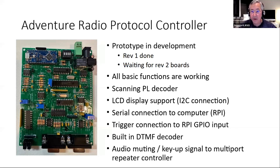So the default would be only 67 hertz, the emergency tone, because if someone is just doing a ping or there's just chit chat traffic or there's a soda thing, you don't want that triggering the repeater. So those are filtered out. Only the 67 hertz emergency tone would connect to the repeater and pass the audio. But that's totally configurable. That could be done for any of the tones.